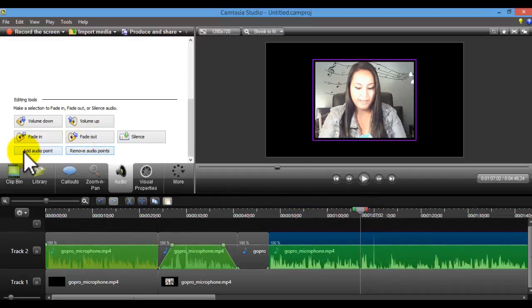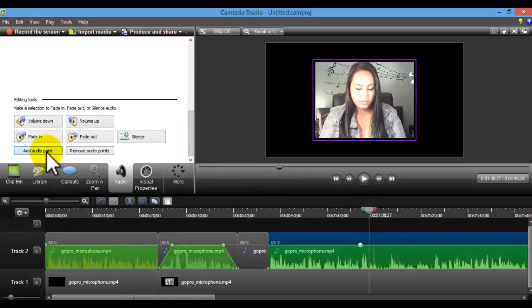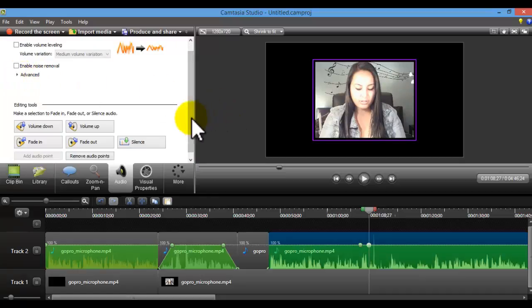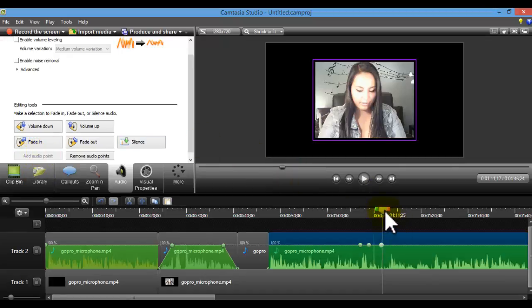So I'm going to add an audio point here, here, let's remove this part, here, and here. So we're kind of sandwiching that loud part.